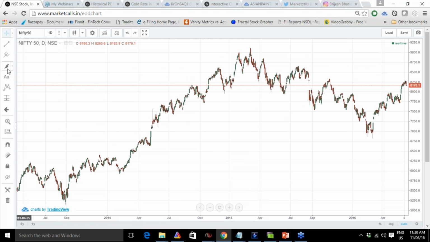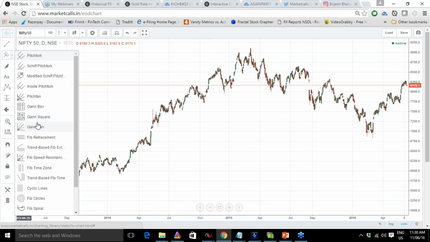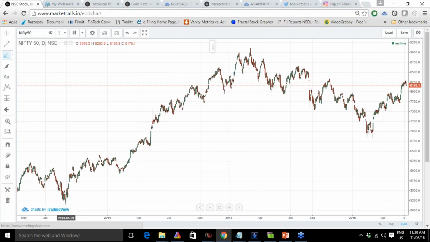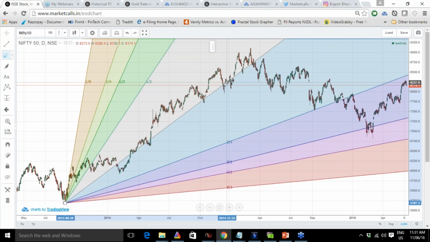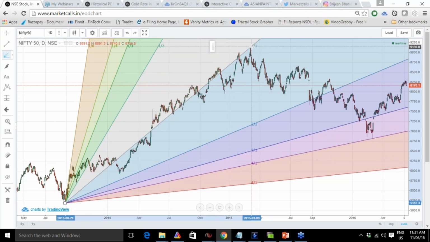So to start a Gann fan line, let me select Gann fan. You have to test a significant low. You have to connect the significant low, whichever you consider to be significant, and we can draw the fans and you can plot it, right? So that you can identify the support. You can clearly see that I connected the significant low and the significant high, and you can see the support exactly supported like so. Some people use it to identify supports, right?